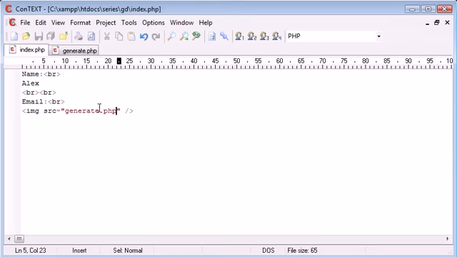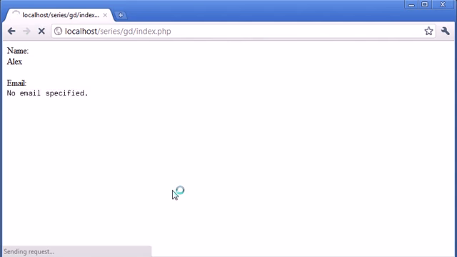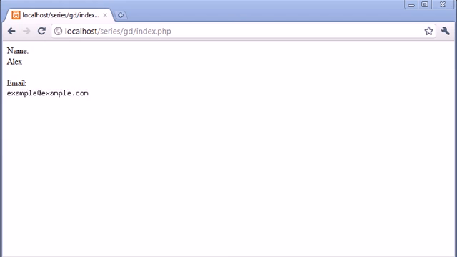So now inside the image source, we can start predefining POST or using GET variables. I'm now going to say email equals example at example.com. And we can refresh, and you can see now we're on our index page, everything's fine, but we now just have a graphical representation of an email address. Now, just a few notes. The whole purpose of this tutorial was being able to create some text as an image in order to maintain some level of security on the website, so this email address cannot be obtained.